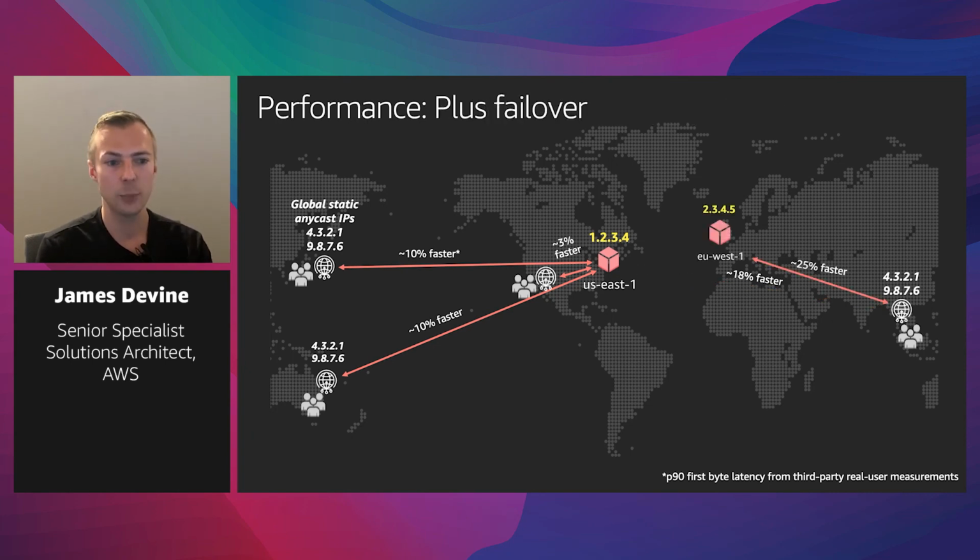Plus, we can also have failover. So let's say we deployed a second region in EU West 1, we can have 2 regions that are part of our Global Accelerator, and we'll direct users to US East 1 where it makes sense. And also some of those users in APAC will now go to EU West 1 through Global Accelerator. And now they're getting 25% performance improvement as opposed to the 18% they were getting going to US East 1.